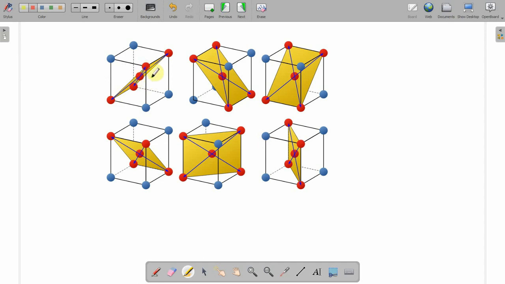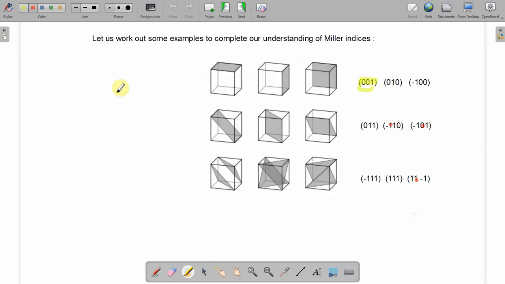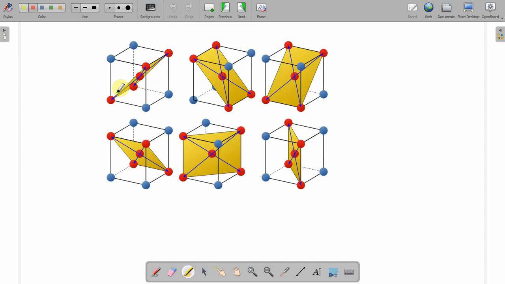Now, the unit cell has been slightly rotated in comparison with the previous one. So, the origin still can be taken wherever we originally assumed, and then we work this out. Suppose the origin is at the bottom left corner of the unit cell, then this plane is actually passing through that. So, what one can do is shift the origin, let us say, to this point. From here to here you are shifting.